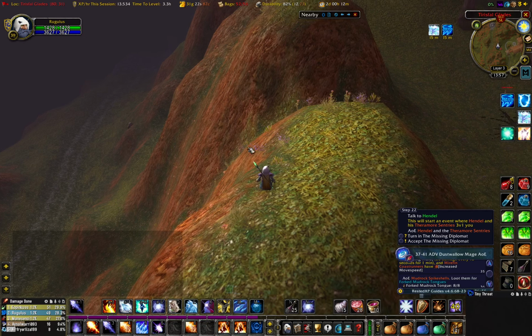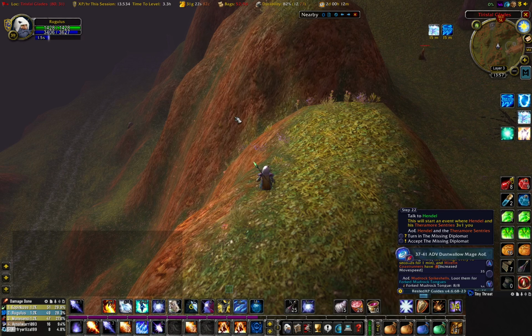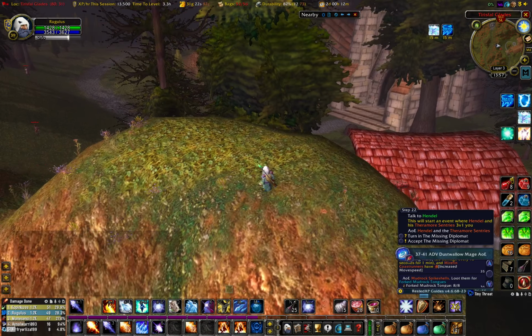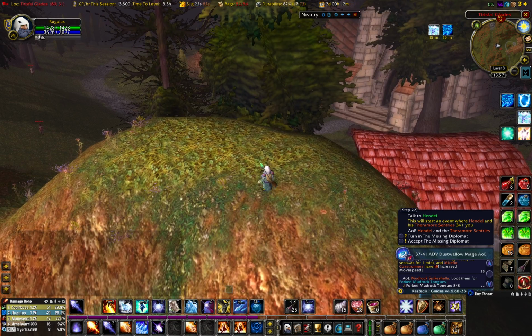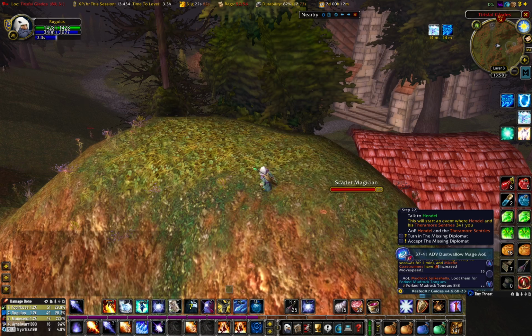Here you can see my character is facing more or less north. If I cast Cone of Cold, it will be cast to the north. What happens is, if I put my right mouse button down, click that, and then turn my character to the right, so it's facing east right now, and click it again without leaving the button, you see the Cone of Cold was not sent to east, it was sent to northeast. What happens here is that my character's face is facing east. I, as a player, am seeing east, but you see the body followed with about a 45 degree delay. So if I cast again, it will not be sent to east but to northeast.